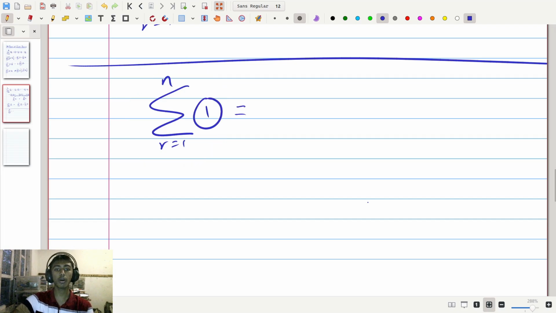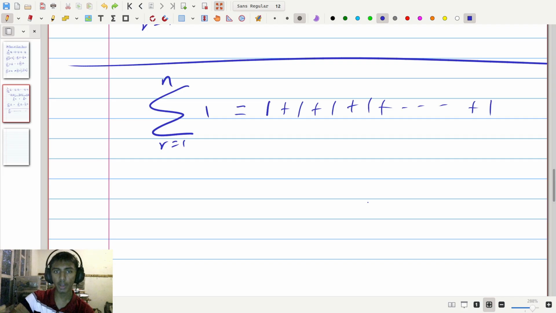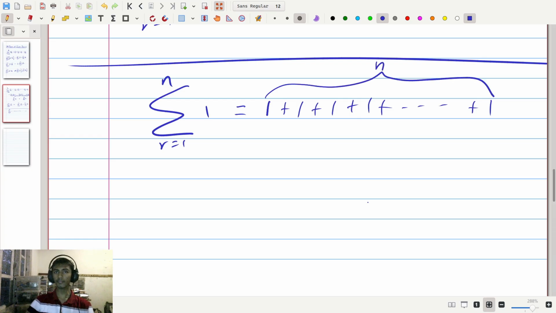This sum is the sum of a bunch of 1s from r equals 1 up to n. So we start counting from r equals 1, end counting at r equals n, and for each of those we add a 1. So this sum is just going to be 1 plus 1 plus 1 plus 1 plus and so on, and at last another 1. Now if you consider the total number of 1s here, we have to count from r equals 1 up to n, and for each of those values of r we need to put a 1 over here. So if you consider counting from r equals 1 up to n, we can see that we will have to count n different numbers between r equals 1 and n. So therefore, the total number of 1s in this sum here is n. You can verify that for yourself.